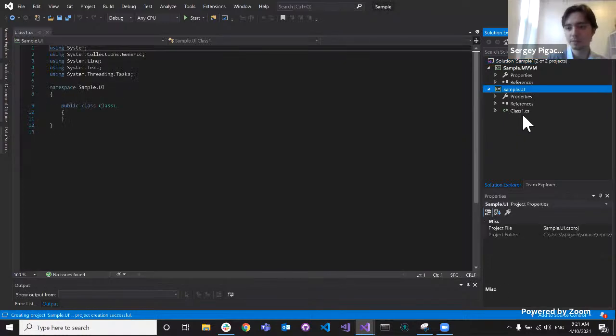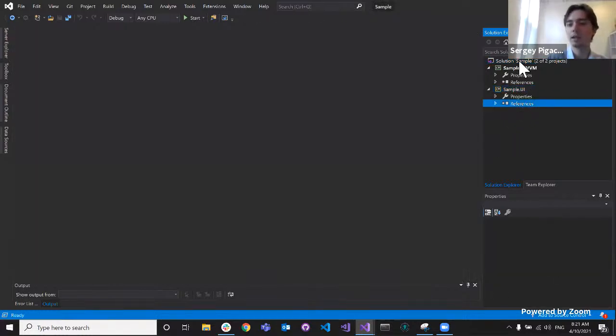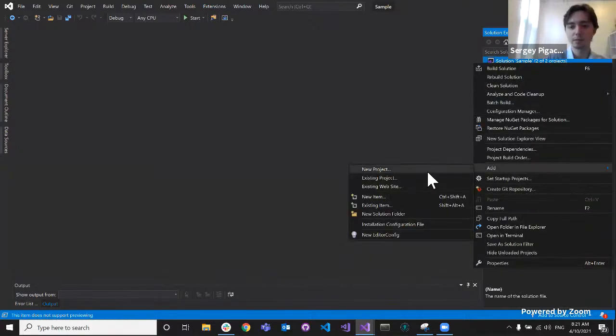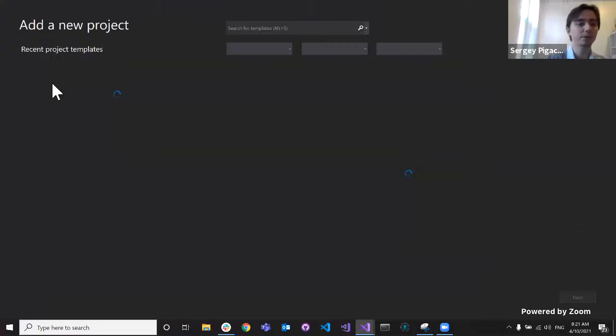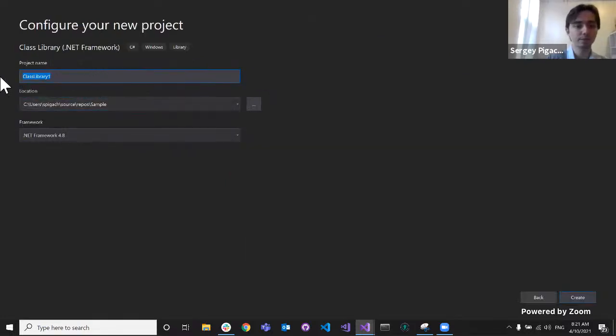So we're going to create that. And then we're going to create another project, also a class library, and we're going to call this sample.viewmodels. We're going to create that.